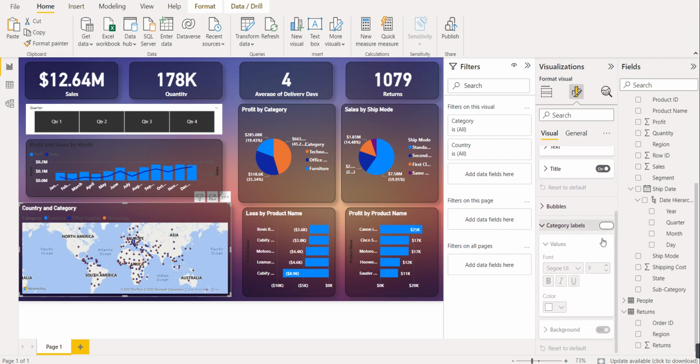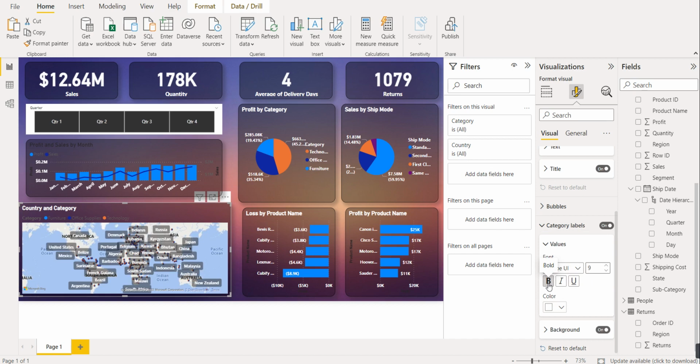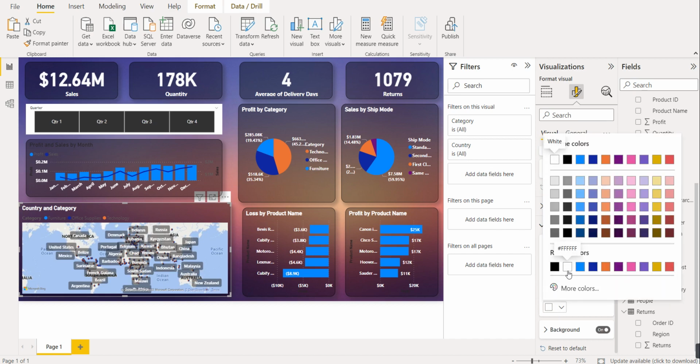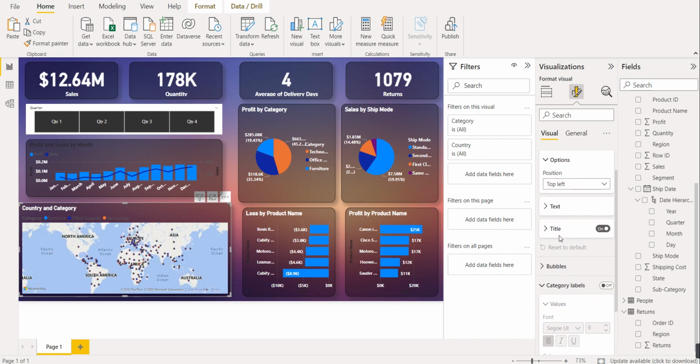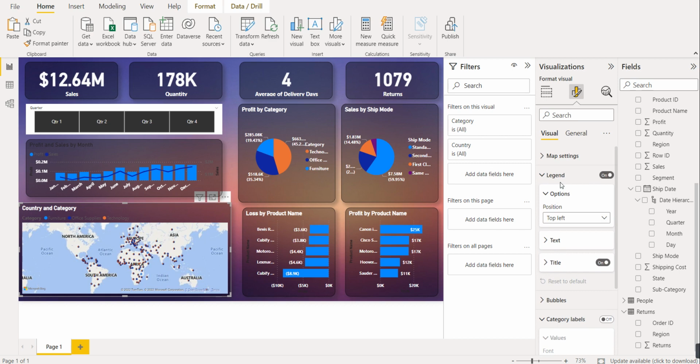For category labels, for this we will select white color so that it will be clearly visible.